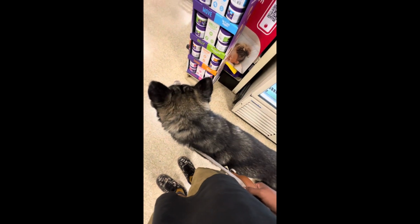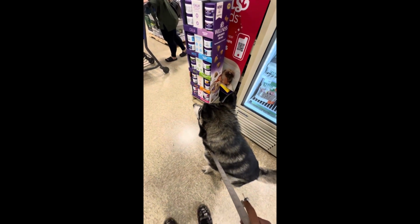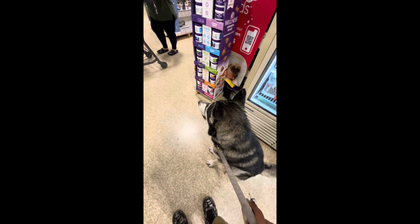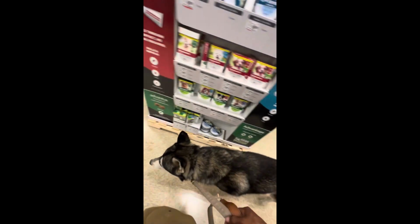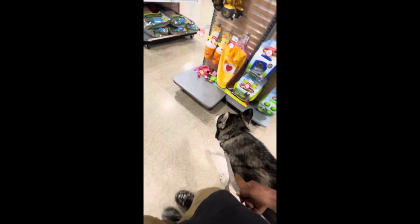You will notice when we see dogs, we're about to see a little one right here, but it's just in the cart. And then when I leave this aisle, you're going to see to the right, closest to him, another dog. And he actually does really good. He cries a little bit, but other than that, he doesn't pull or anything. Right here, you're going to see the dog. They're going to walk by, and he's going to try and look at the dog. But nope, we're just going to keep walking this way.